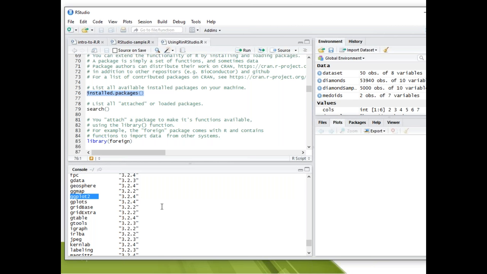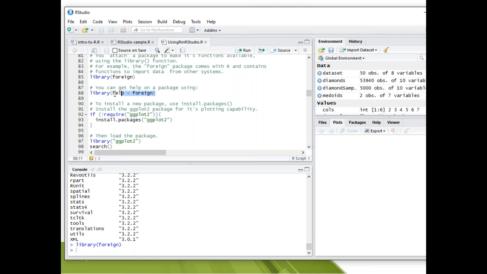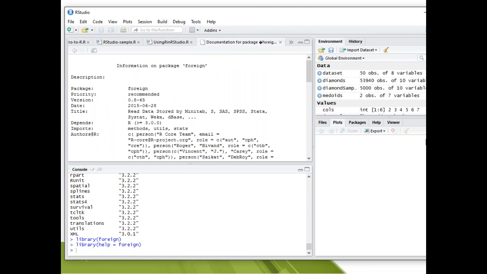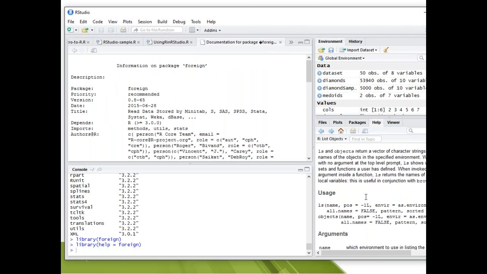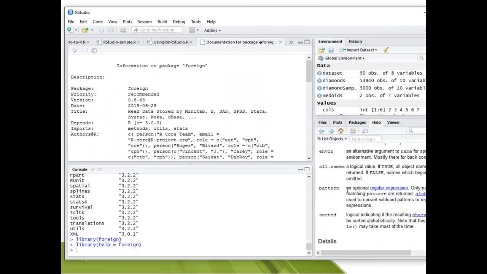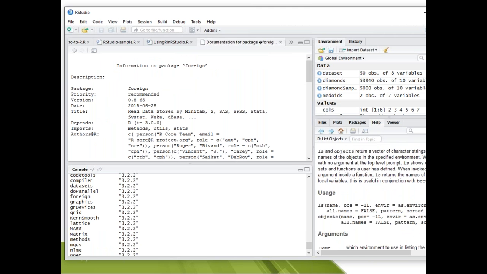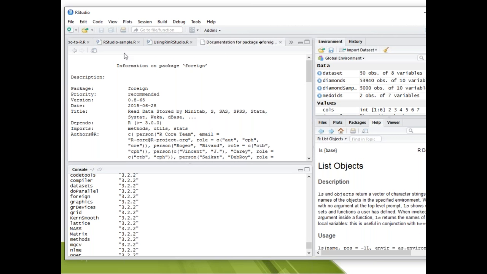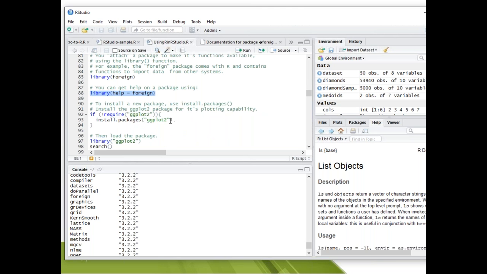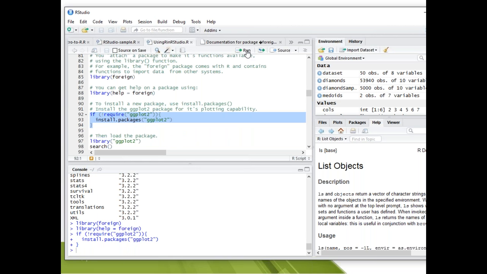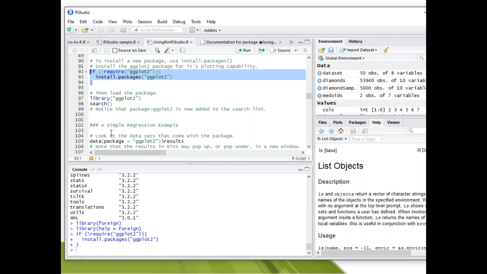So if you see people using it, this has got to be the most common library that's used in R because it's used for visualizations. If I want to use a library, I can just reference it here. And if I want to get help on it, I can go ahead and run this. Over here, I've got a little tab that gives me contextual help for it. So I can see all my help right here for the various objects and for what I'm trying to do. If I want to install something and it's not there already, I can just go ahead and run this, and it'll tell me that it's going to install it.